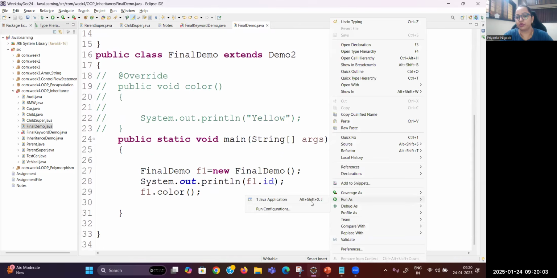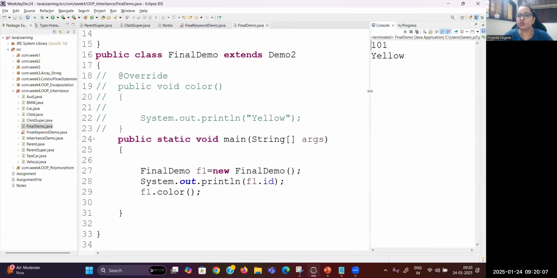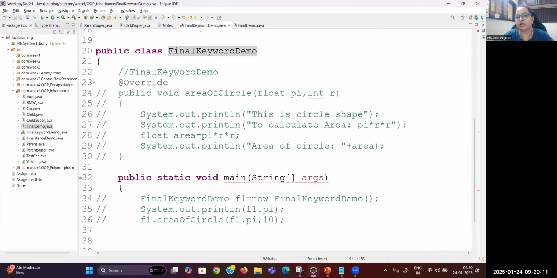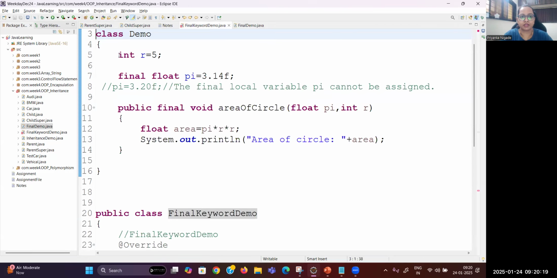This is what I'm trying to show you. So just have a look. Now I'm getting both, color also and that ID also, right? And the same code we have written here, but I'm just getting some main function issue. Let me just confirm. Let me just try out the whole code as it is.